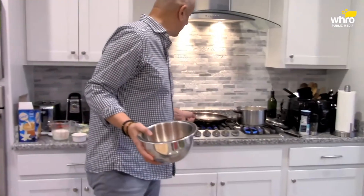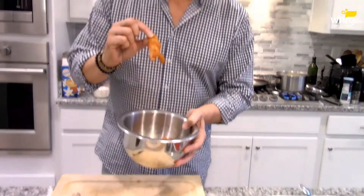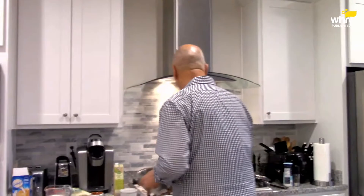I've got this chicken breast here and I'm going to put the saucepan over the fire. I sliced it up into pieces like that, and I seasoned it with the berbere seasoning — there wasn't a lot of salt in the packaged version, so I added a little more. The full dish is berbere chicken with a sun-dried tomato parmesan cream sauce with chili-infused penne pasta. Let's go over to the stove.